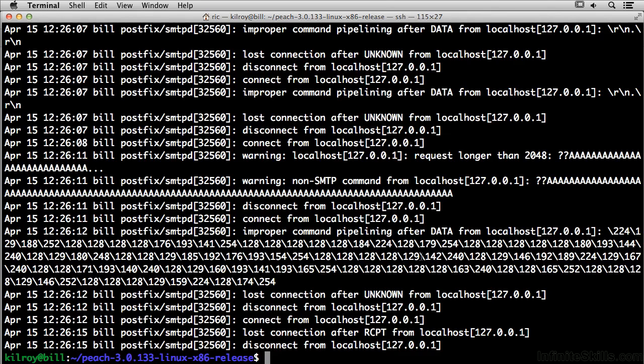Now, if you had run across a homegrown mail server, for example, we may be finding bugs all over the place. But that's how you would do fuzzing with a slightly more complicated state model and be able to do some interactions with the server using Peach. And again, all you've got to do is be able to write some XML, which is reasonably straightforward, and understand how the protocol works and what you're actually generating. Once you've generated the XML and told Peach what everything looks like, Peach takes care of the rest of the work for you.